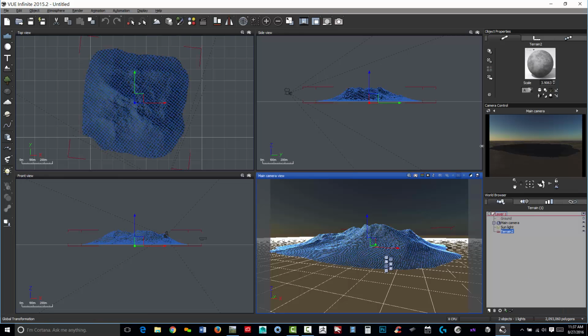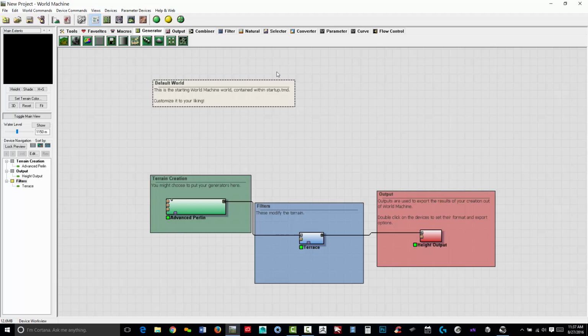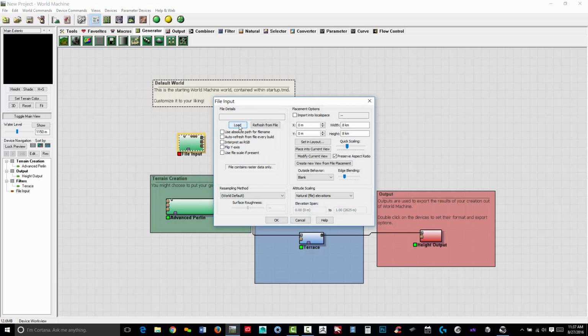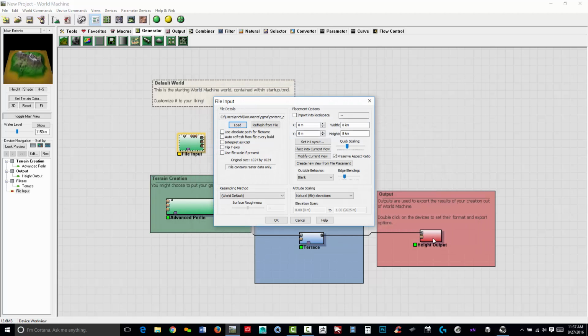And then we'll go back here just so we can see it. It ghosted out for a second. So what we want to do now is we'll go into World Machine. So this is the standard World Machine when you load. It basically is the new project. We're going to go to the generators. So generator, the little diskette, which is a file input. Double click on it. And then basically you want to load in that image. So wherever you saved it, and here you can see it's a displacement map. Click OK. And then basically there's a lot of different parameters in here that you can change.